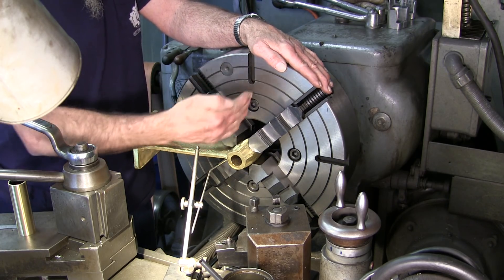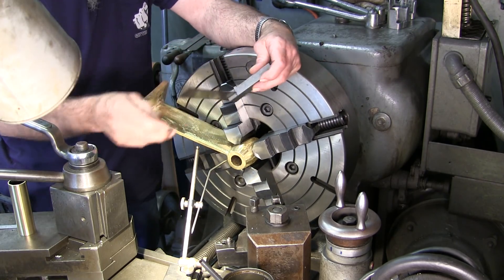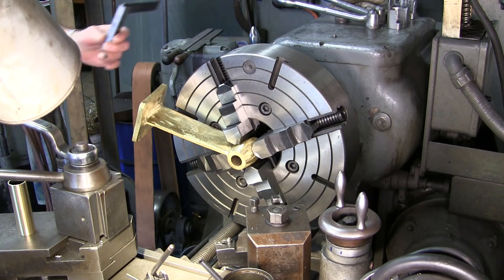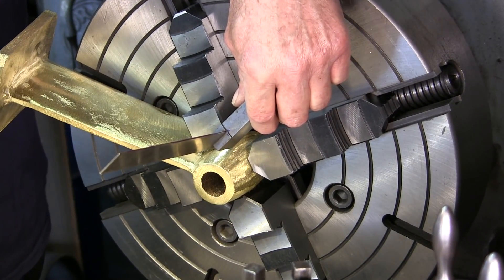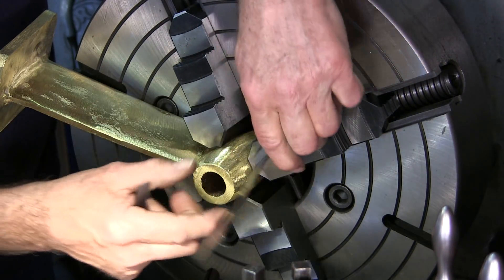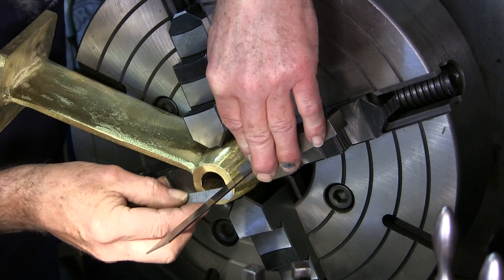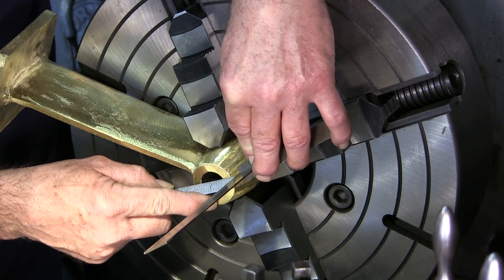Now we want to check the actual alignment. You say, well, how are you going to do that? We're going to move our surface gauge back here out of the way. We're going to take our machinist's square and our little scale. I'm going to put the flat face of the machinist's square here, bring this little point right down to the bronze casting, and then from that face out to that outer ring that we just dialed in, I'm going to measure out. And we're about a hundred and sixty thousandths gap right there. Now we're going to rotate this around 180 degrees.